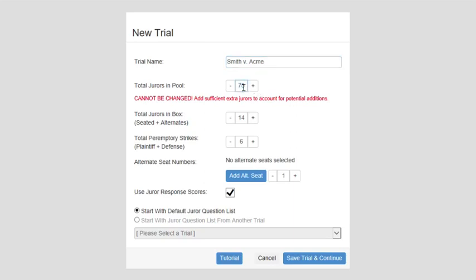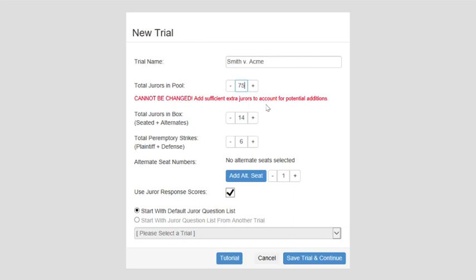The reason I'm entering 75 is once you're in the program, you can't add new seats. So if you've ever been in the situation where you went through your venire and didn't have enough jurors and the judge had to call up more, that's what this is really trying to account for. So I'm adding a little cushion to account for the possibility that the judge is going to add more.